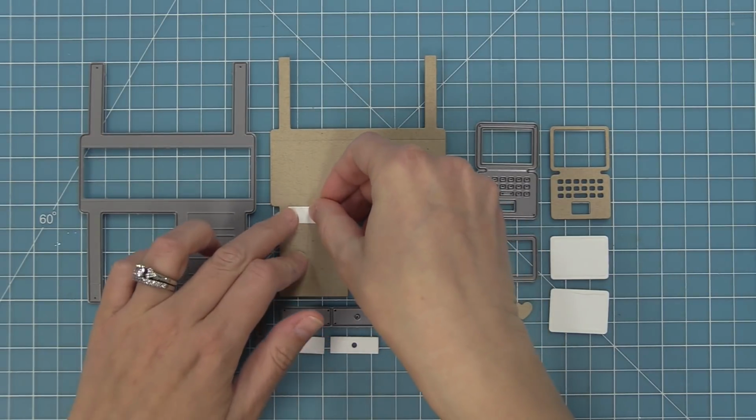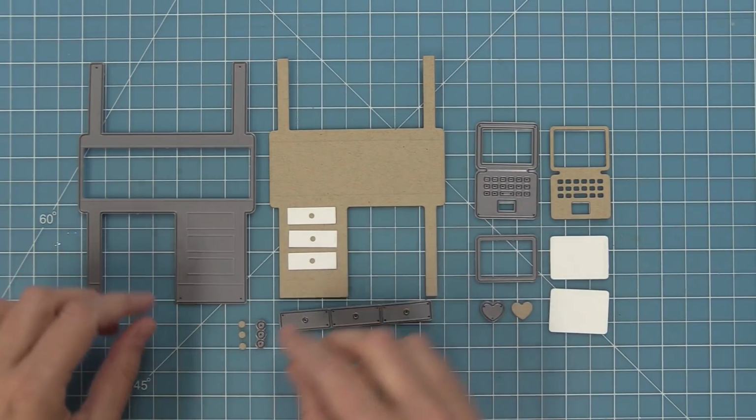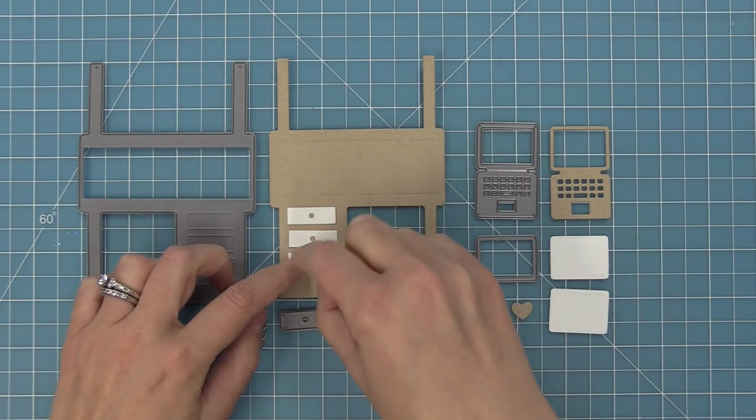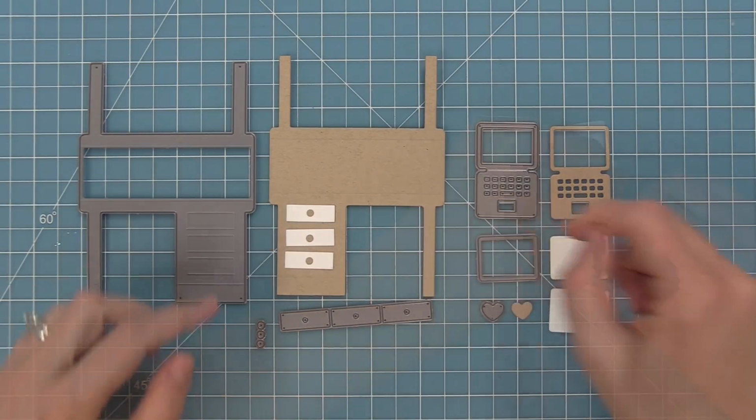Here's what it looks like when you layer those little drawer fronts onto the desk. They're so much fun. You can either do them with or without the knobs, so in that case, that's without the knobs. And here is what it looks like with those little knobs layered on. And that's a really fun way to use some bright and fun colors on your desk, with those knobs.